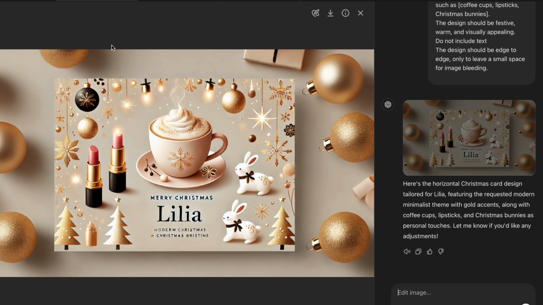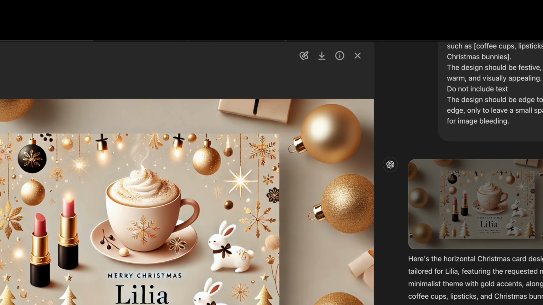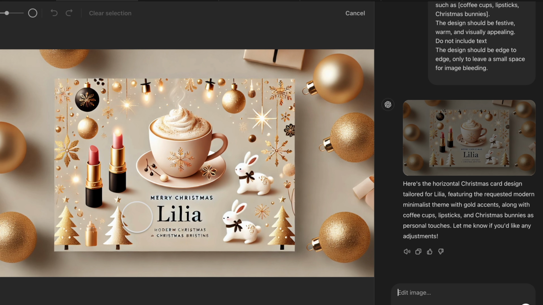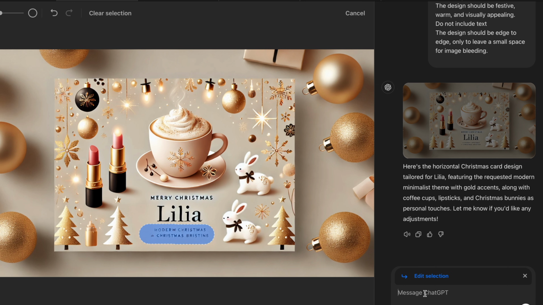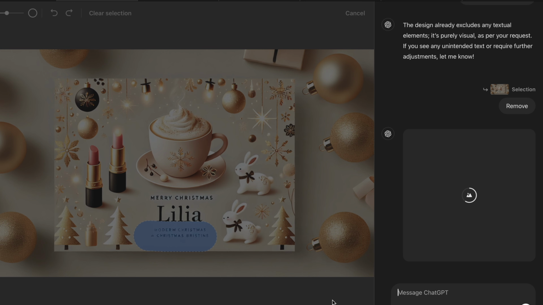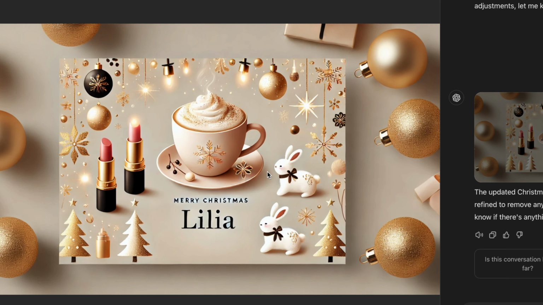when we create the actual card. So when we want to change some elements or remove some stuff, we need to click on this area over here. So this little paintbrush icon that says select. So let's click on that and then just brush over, make the brush the correct size and brush over the stuff that we don't want. So now in the chat, we just type remove and hit enter. ChatGPT is regenerating the image. And there you go. Now we have the same card but without the ugly text. If the whole image is way too far off, just basically start a new chat and save yourself the headache.